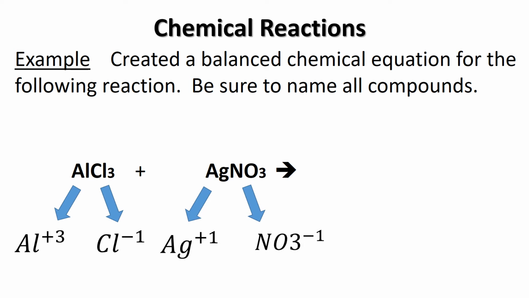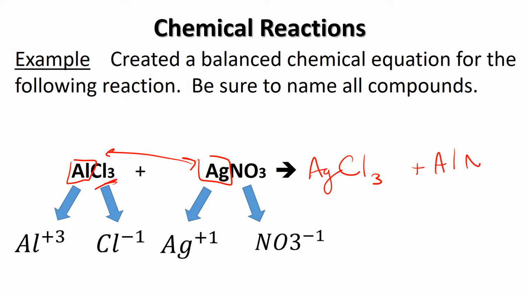Now, maybe I'll start off by doing this one wrong. If we are just going to switch our aluminum and our silvers with each other, the wrong way to do this would be to say, okay, there's our silver, and then we've got AgCl3 there, and then we've got aluminum with the nitrate. Now, this is incorrect because we have not considered the particular charges of each of these substances that we need to cross over to come up with the actual formula. All we've done is just carry this 3 along. And when you carry that 3 along, there ends up being no balancing. So that is not the way to do it.